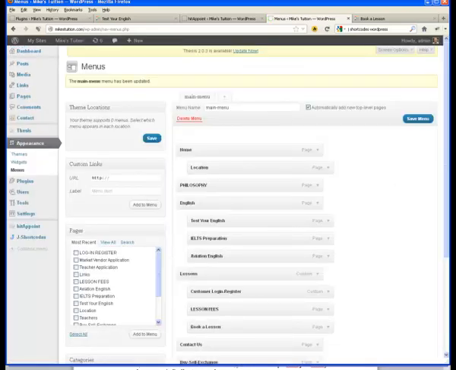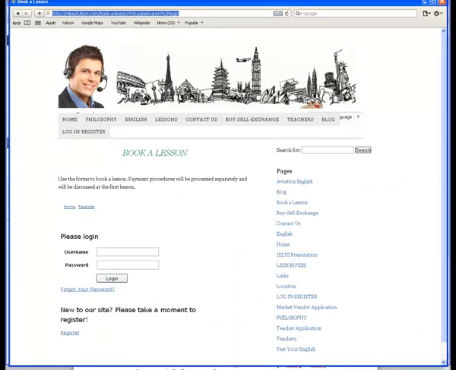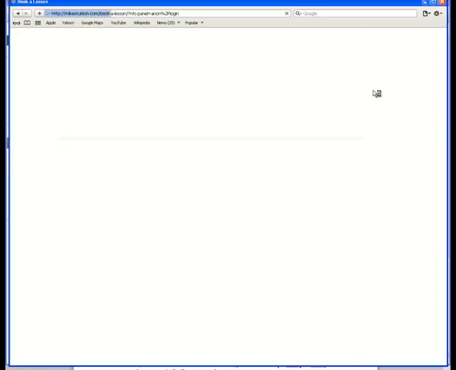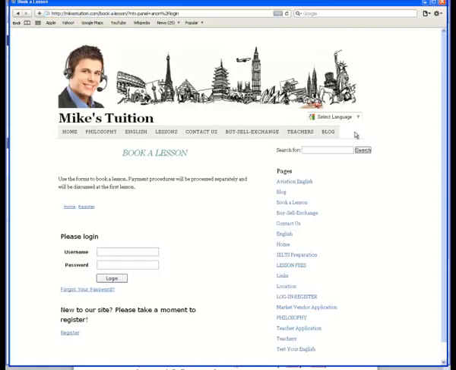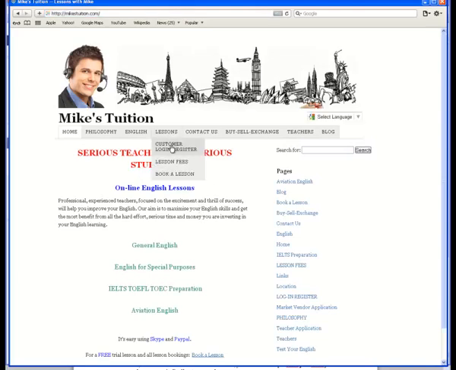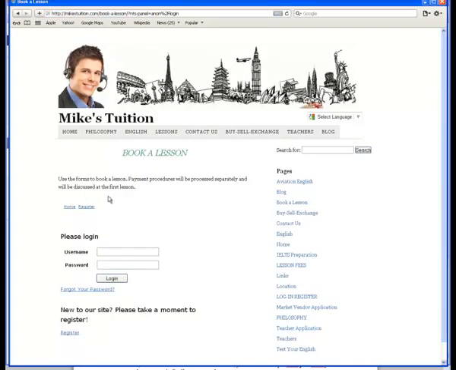And now let's go back to here and we'll just reload. Right, so our menu is the correct height again now, and here, customer login register should take us to this page here. So let's test that by going to the home page. And then lessons, customer login register. That should take us to the page intended for customers. There we go. Use the forms to book a lesson below. And so that's all fine, and if they haven't got a login, they can register there.